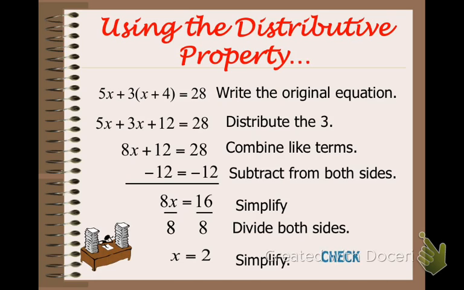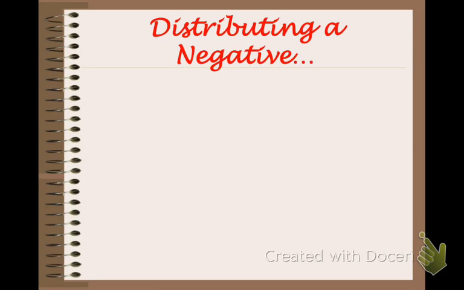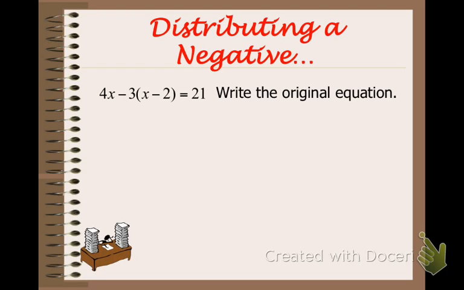All right. Something to be aware of. Sometimes we have a negative. So remember, in this problem, I look at clearing the parentheses. I'm going to distribute that 3, but look at that 3. It's after subtraction, which is plus a negative 3. So I have to distribute the negative 3, or I will make some mathematical errors.